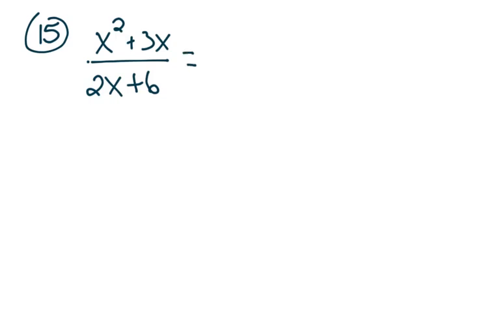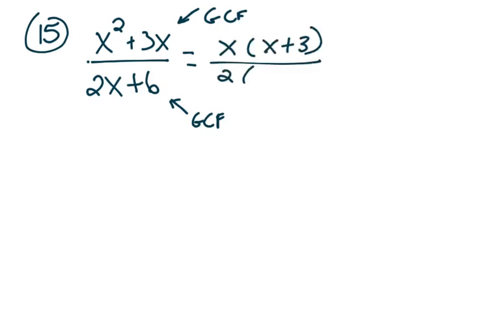Okay, number 15 starts the process with rational expressions, and it really combines a lot of the work we just did. So when you have just one fraction, and the question says to reduce, what you want to do is to factor numerator and factor denominator. So in this numerator, there's a GCF, and in this denominator, there's a GCF. When you factor this numerator, x is common to both. When you factor the denominator, 2 is common to both. Notice that through the cancellation property, x plus 3's can be canceled out, and so you're left with just x over 2.